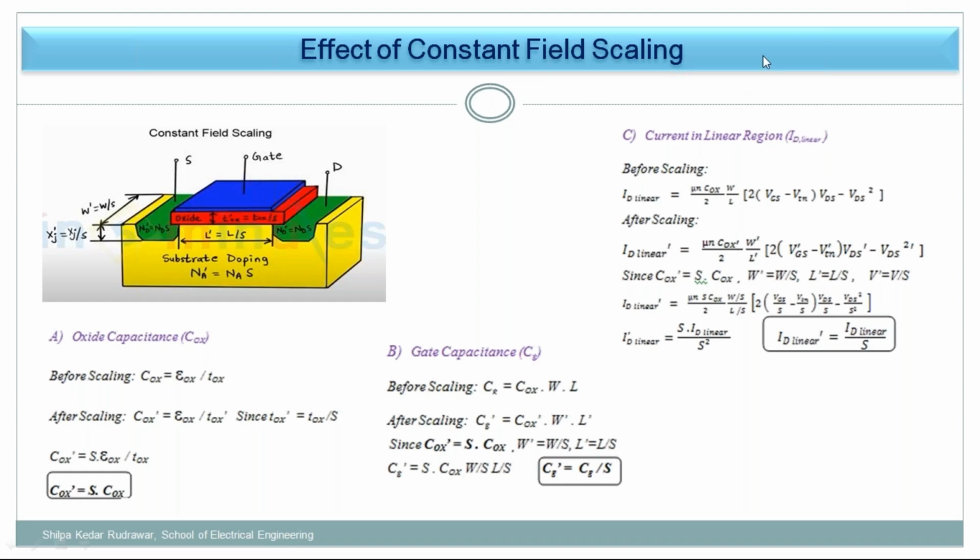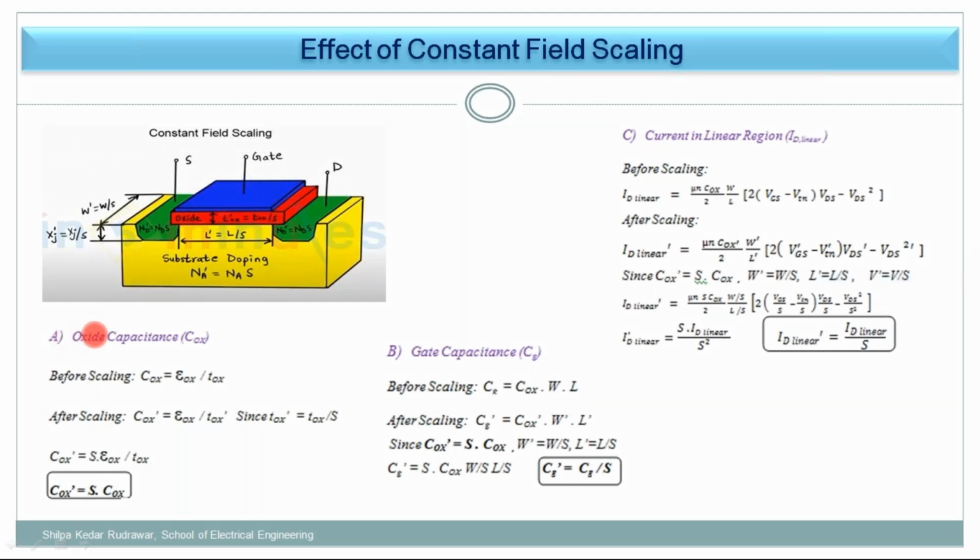That question I will be asking afterward. So moving further, here is what you need to remember. Some points you need to do on your own. What you are doing here is finding the effect of constant voltage scaling or constant field scaling on the parameters, how it will affect things, that is current density, gate capacitance, and linear current when the linear region is there. So what is the linear current that you need to find out. Concentrate here very properly.